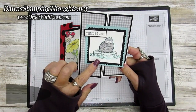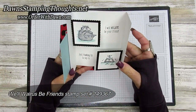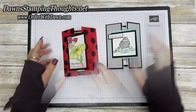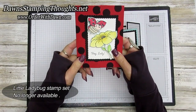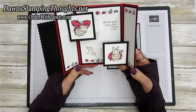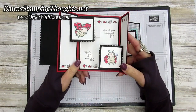This is using the We'll Walrus Be Friends, and then you open it up. See how that looks like it's floating on there? Isn't that awesome? Gosh. So then this one is using the Little Ladybug stamp set. This stamp set is no longer available from Stampin' Up. And when you open this one, oh, look at that. It's so cute. So it's floating just like that.